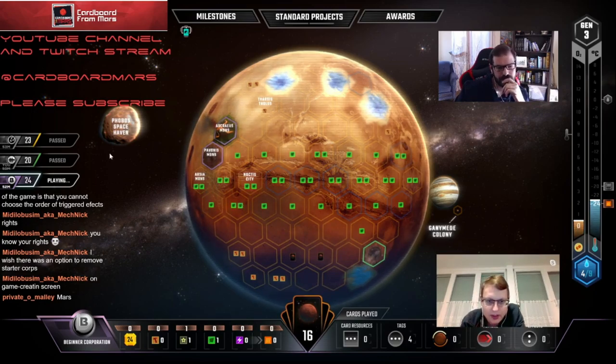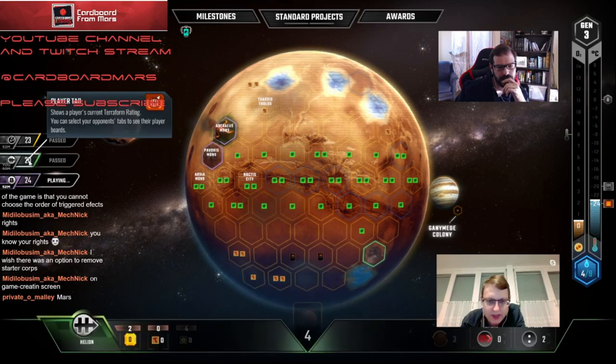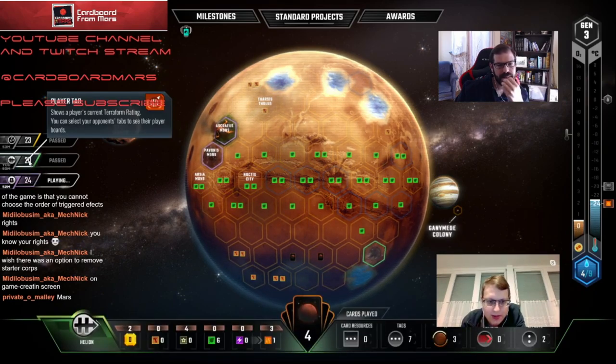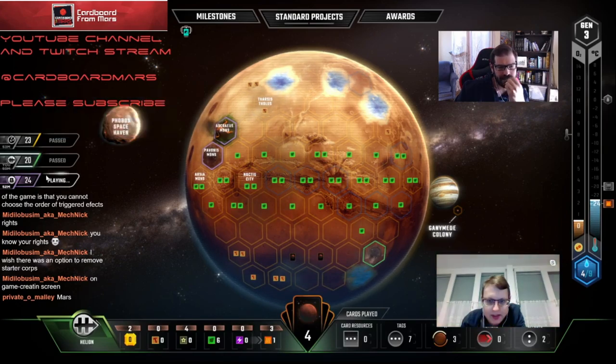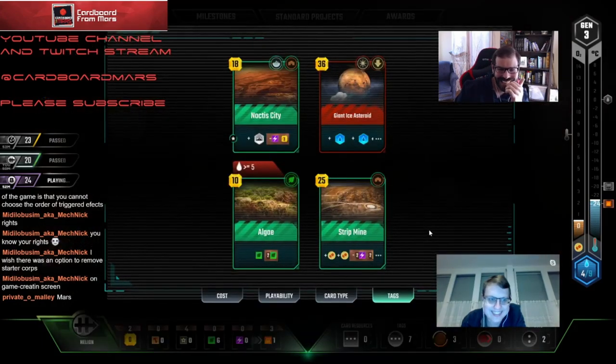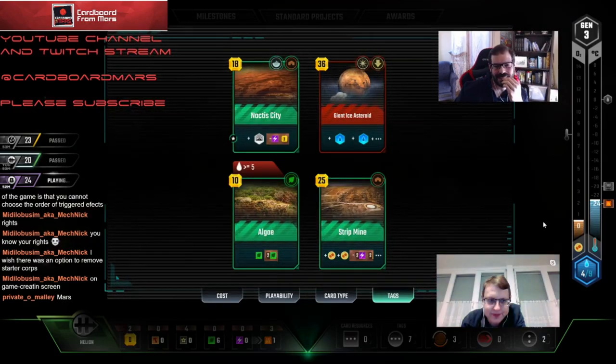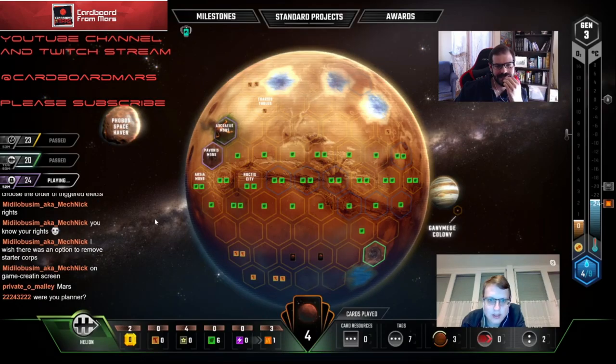Yeah. No, we already have a tile on the board. We can't place them there. Oh, yeah, you're right. So we need to get Noctis down. Yeah, or another cheap tile. Yeah, you're right. I'm glad I didn't do that because I just would have flopped it down there. We need some power for Noctis. Yeah, but if you get power, I will try to see strip mine online.